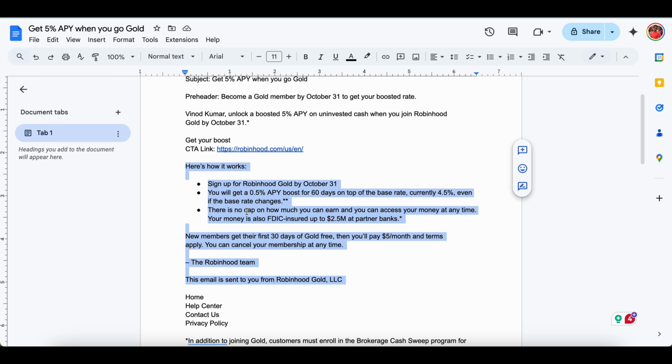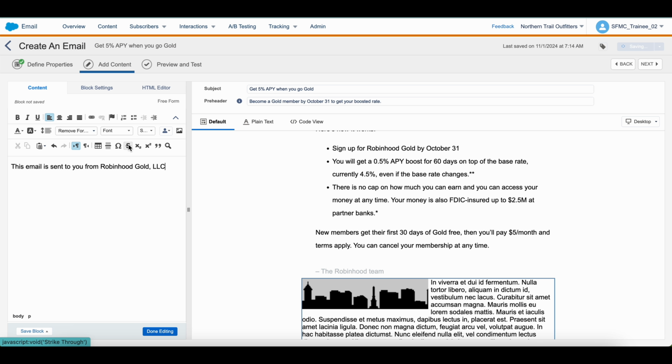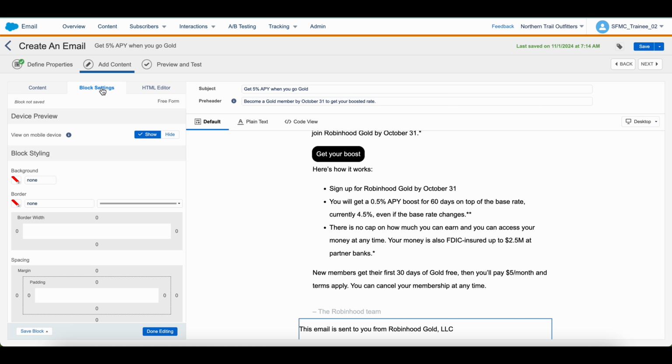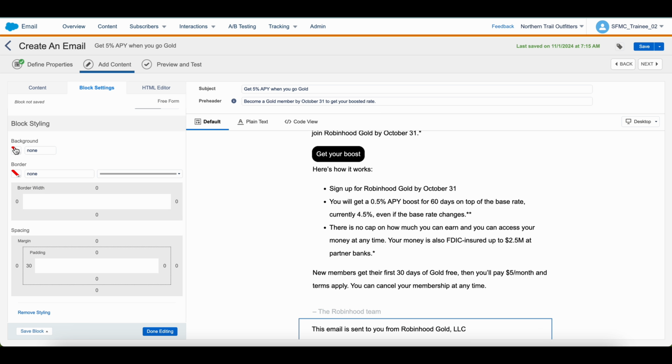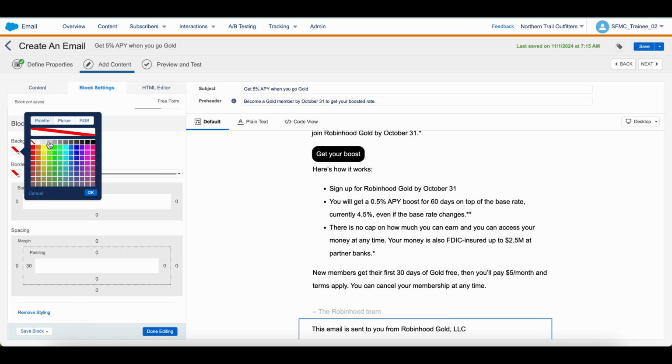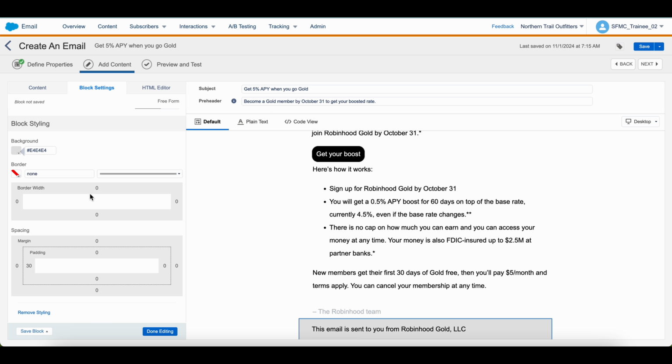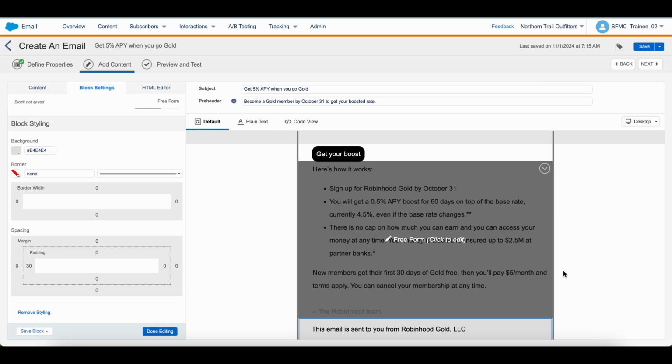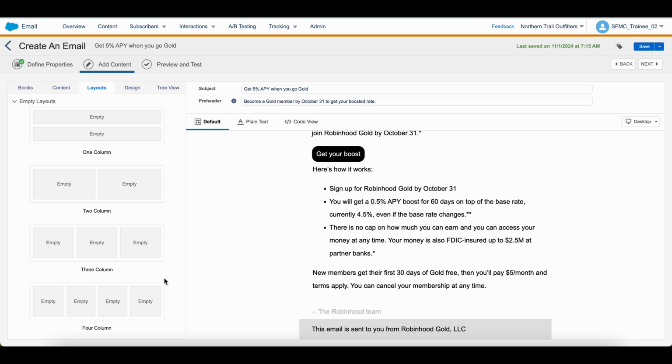So the text will be, and then add the padding as well. And then we have social icons after that.